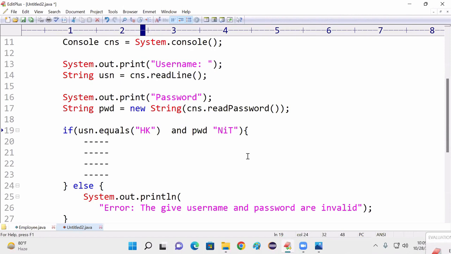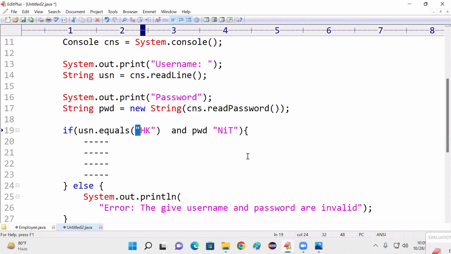Username must be case sensitive or case insensitive? Insensitive. You can create it with uppercase, lowercase, or mixed case. For example, you have a Gmail account: all the characters you can write in capital letters, small letters, mixed case, your wish. Username is not case sensitive, but password must be case sensitive.